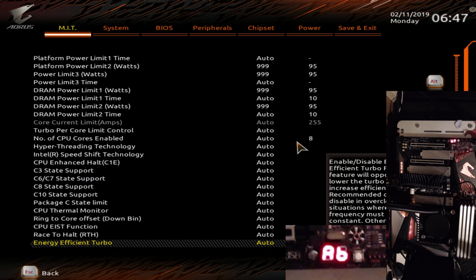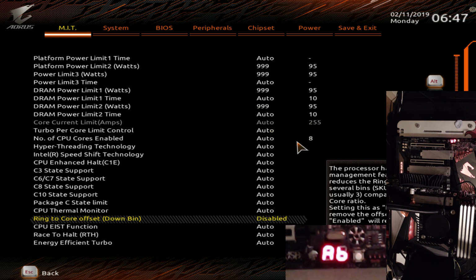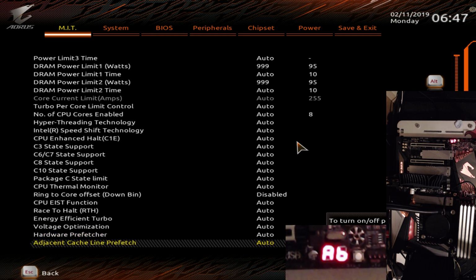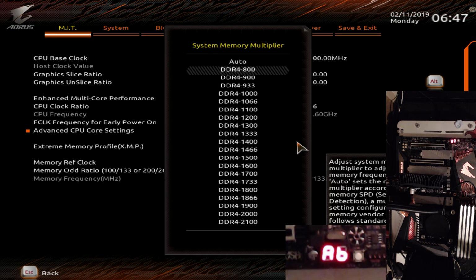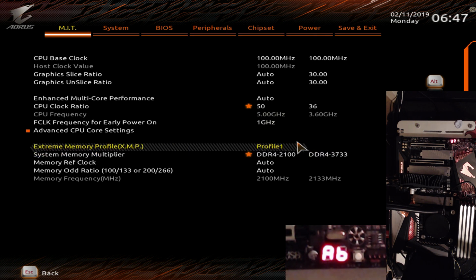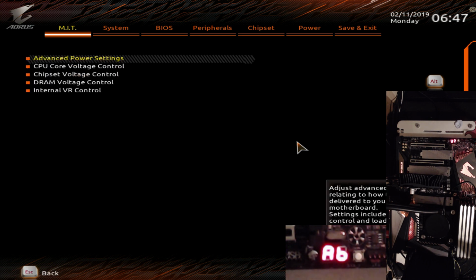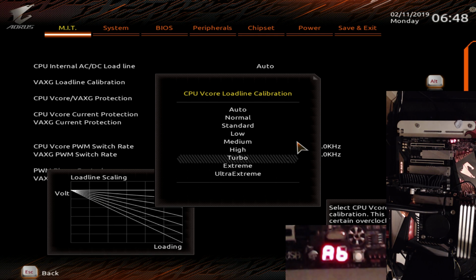So there, at this point, oh, well, this can be annoying, so we're just going to disable that. And there, that's all we really wanted to do. So that's our CPU settings. Memory multiplier, actually, we're just going to start with XMP. We're not going to touch anything there yet. Advanced voltages, so we're not going to touch that. We're going to set that to turbo.